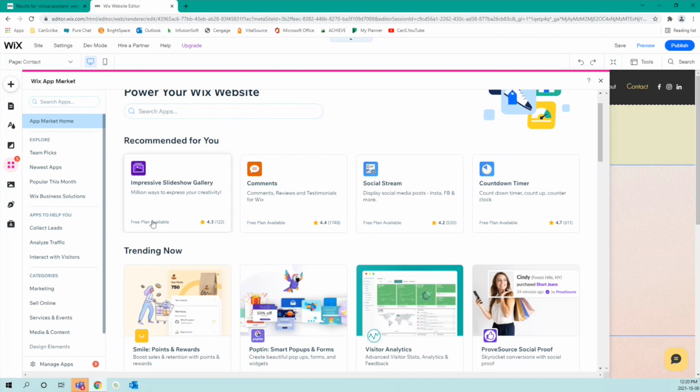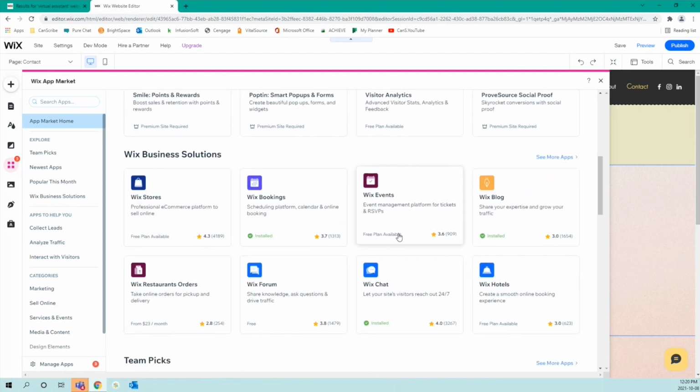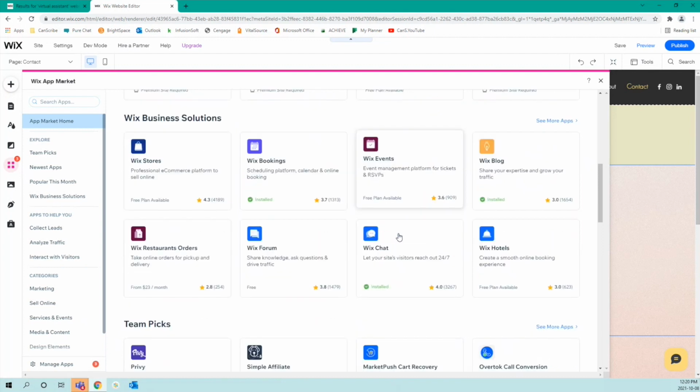My best suggestion would be to browse through here before you actually go to add anything and just do your research to see what's going to be more beneficial for you. Wix Bookings is something that we did select to have just because it's a scheduling platform, calendar, and online booking system.